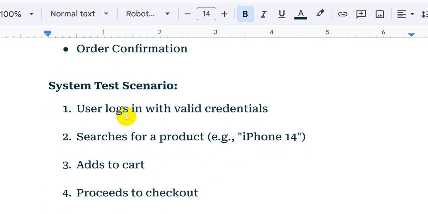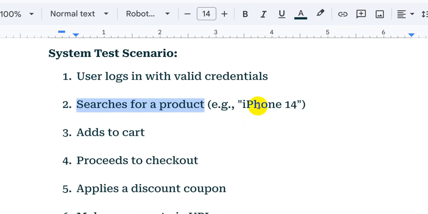So what kind of test scenarios can we generate as part of system testing? Here the user can log into the application with valid credentials. The user can search for products, for example iPhone or MacBook or anything. Another step is add to cart.